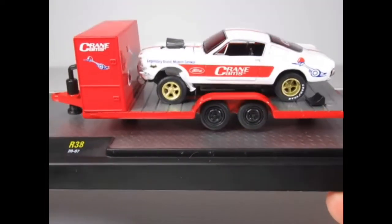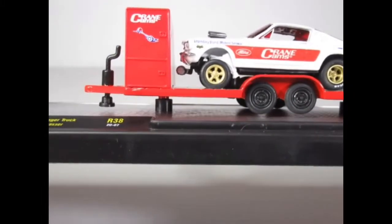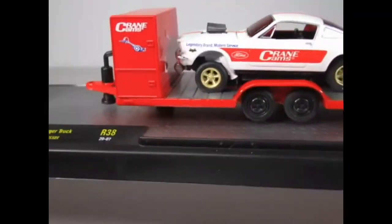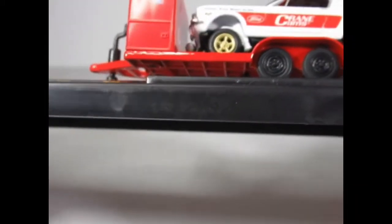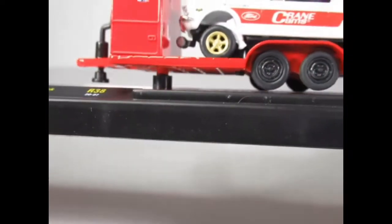Now the gasser is the 1966 Ford Mustang, which most of you can recognise. Again, the text is the same as the truck, in that it says legendary brand, modern service on the front wings, Crane Cams text there on the rear screen. Nice gold wheels there, Goodyear tyres, nice red stripe, looks like slightly red smoked glass there with a black interior. Yeah, it definitely has got a red tint to it.